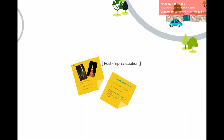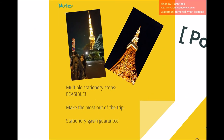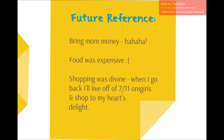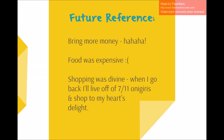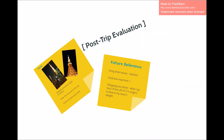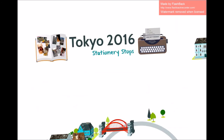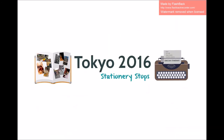The verdict? Five stationery shops in one day? Yes, it is feasible. That evening, we even managed to go to the Tokyo Tower. What made the trip entirely possible was the efficiency and speed of the transport system. The downside of doing all the stationery stops in one day was having to make wise purchases in a short amount of time. To be honest, my stationery hauls weren't as grand as I expected because I underestimated the food cost — the meals were pretty expensive, so I reallocated budget from stationery towards food. But that really doesn't matter because I am most definitely coming back to this beautiful country of the rising sun for more stationery shopping.